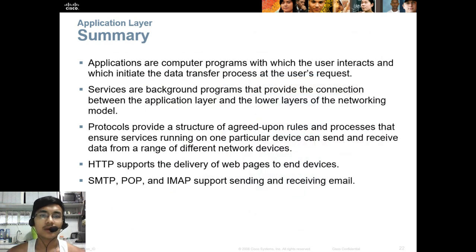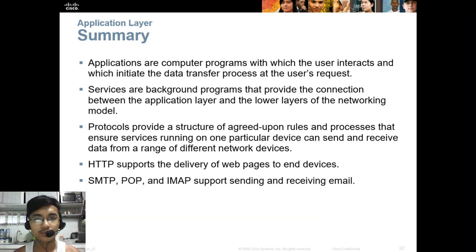For the summary, applications are computer programs with which the user interacts and which initiate the data transfer process at the user's request. So the application layer mainly involves the end devices and the functions we use for communication, which are executed with the help of the presentation layer and the session layer.